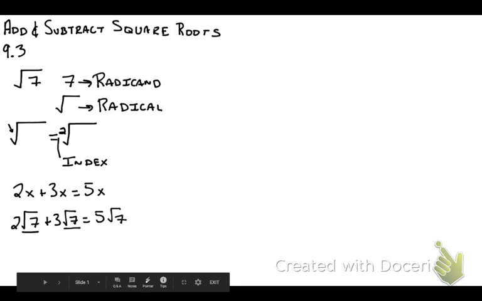Let me show you something different. You know that 2x plus 3y can't be added together because the variables are different. Well, if you had 2 square root of 7 plus 3 square root of 11, you also couldn't add those together because the radicands are different. So we can add together like variables and we can't combine non-like variables. And radicals work the same way. Let's consider taking this idea then a step further.